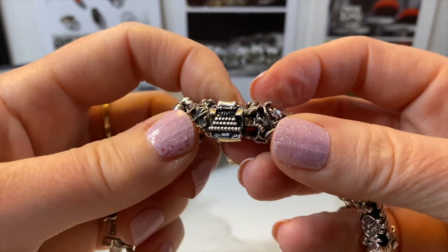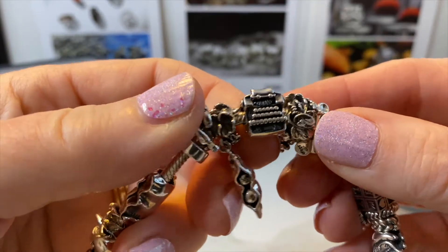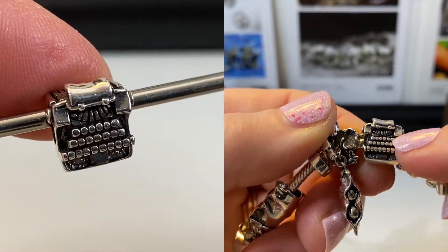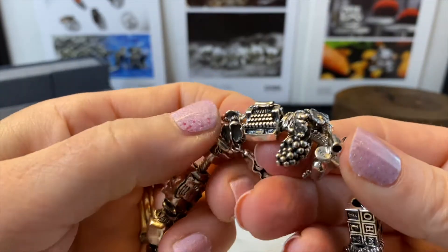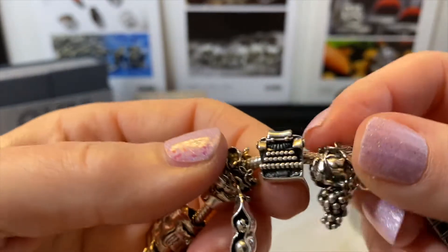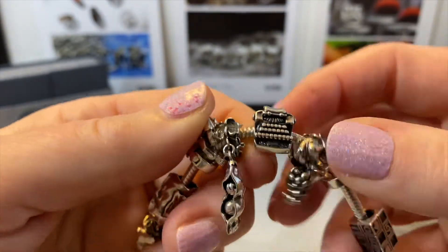The sort of centerpiece of my bracelet is the typewriter, and I wanted this one because the written word is important to me and I love to write. It's just a phenomenal bead — there's so much tiny detail in there, even the little key arms in the back. It represents to me that even though I graduated university with a degree and couldn't find a job, I took a two-week typing course back in the 80s, got a job immediately — learning to type really saved my behind.